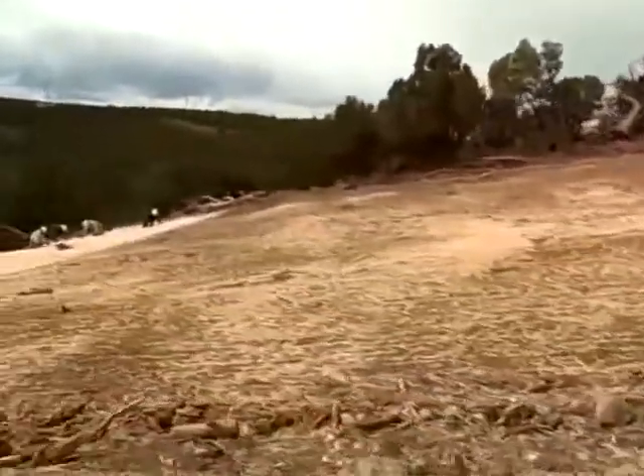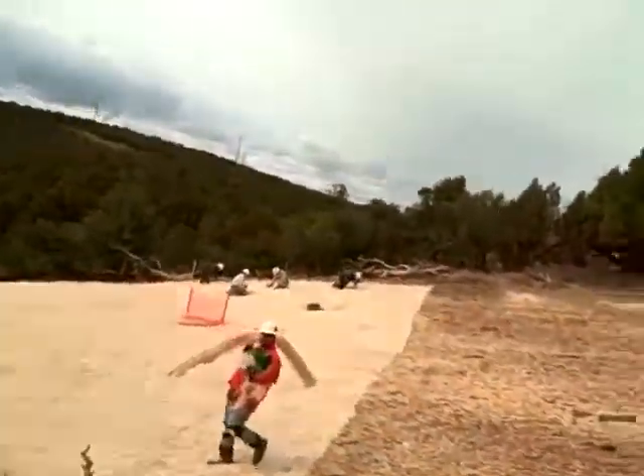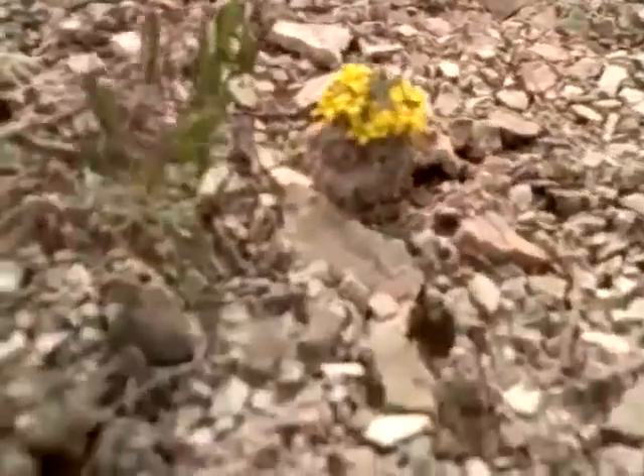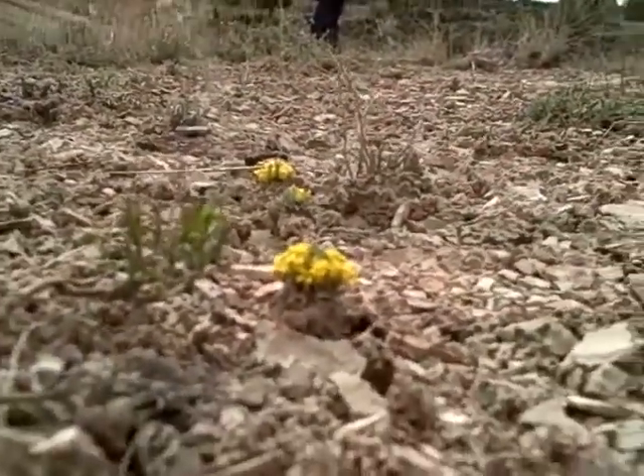These guys are actively putting down weed mats. So we, the Denver Botanic Gardens Research Team, are here in the Pions Basin of Northwestern Colorado, surveying for two federally threatened species: the Dudley Bluffs Bladderpod and Twinpod, also known as Physaria obcordata and Lesquerella congesta. We are at a population on BLM land under heavy development impact, looking for Lesquerella congesta for our population genetic study.